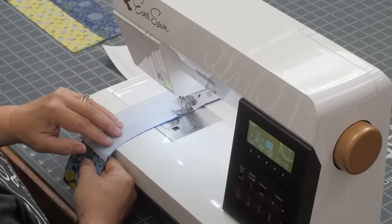Again, no steam. We've already starched, so these seams are going to lay nice and flat. Go back and hit this one again. Okay, there's our nice flat strip set.